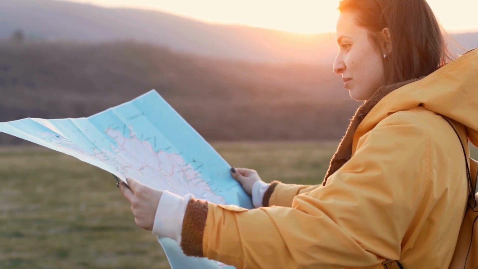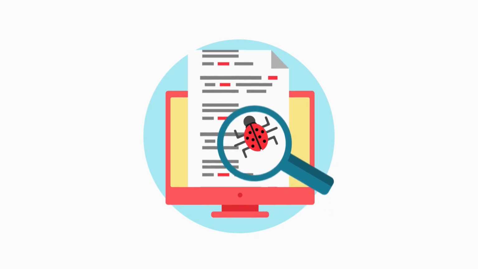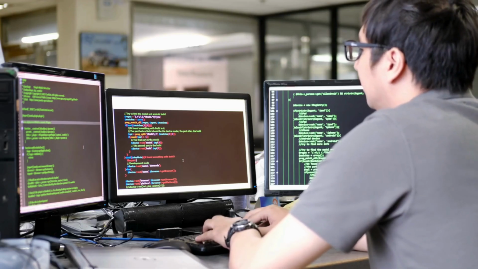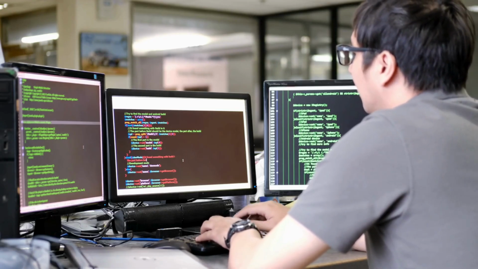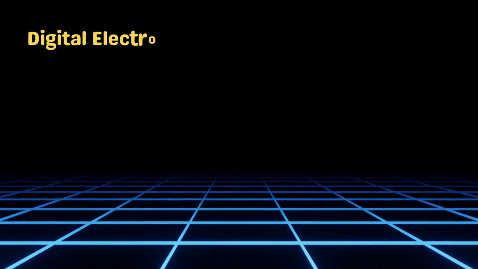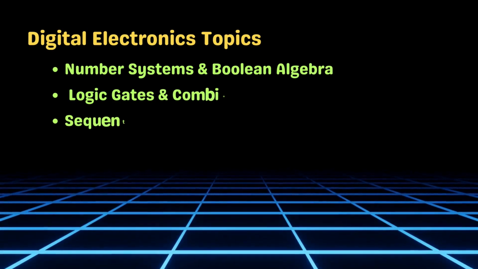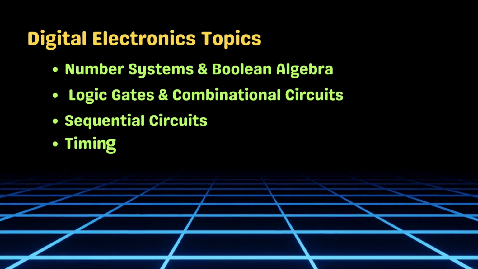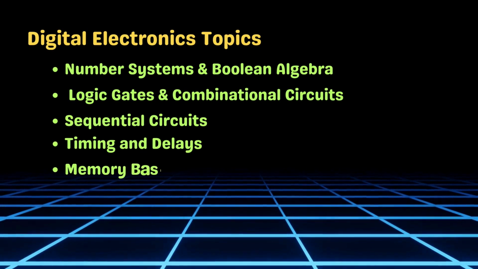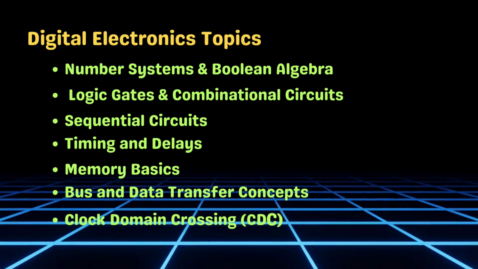And everything covered here is a minimum requirement for your design verification or any kind of verification, but this video is specially for design verification. The first step towards your design verification field is to cover your digital electronics. In that you have to cover number system and Boolean algebra, which is the basic requirement, and it is an interview question, and logic gates and combinational circuits, because all your hardware is created from this only.